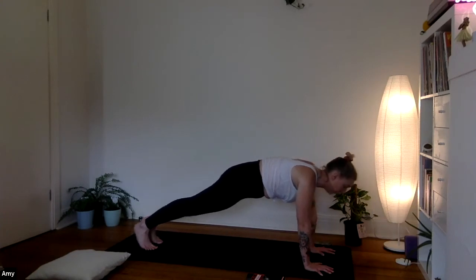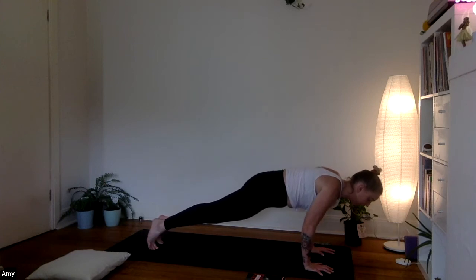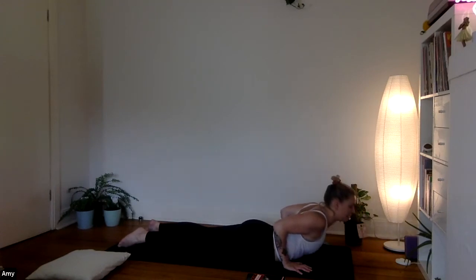Inhale, breath will all shift forward. Hug the elbows in. Let the elbows graze the rib cage as you lower all the way to the belly. Now I'd like you to untuck your toes, press the tops of the feet down firmly, and then slide your thumbs back a little so they're in line with your low ribs. You're hugging the elbows in, squeezing the shoulder blades together, and then inhale, press lightly into the palms to lift the chest any amount, your low cobra.